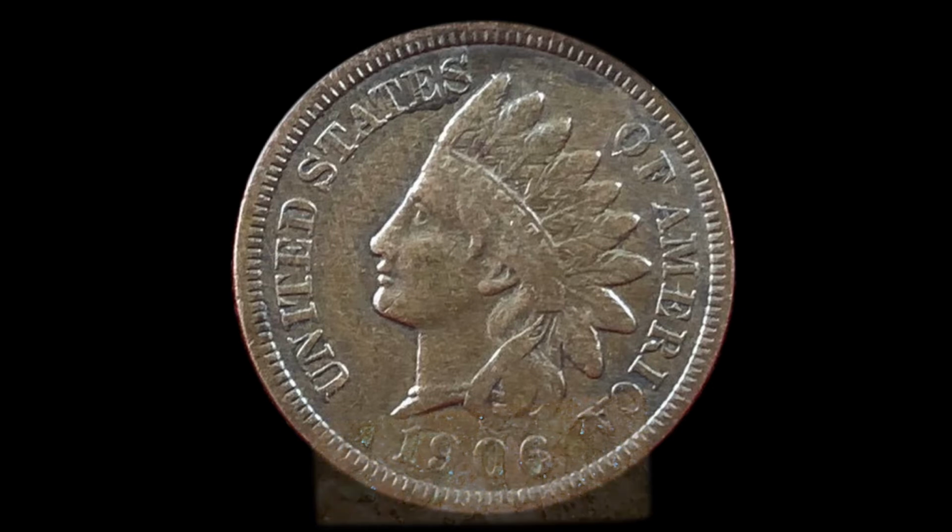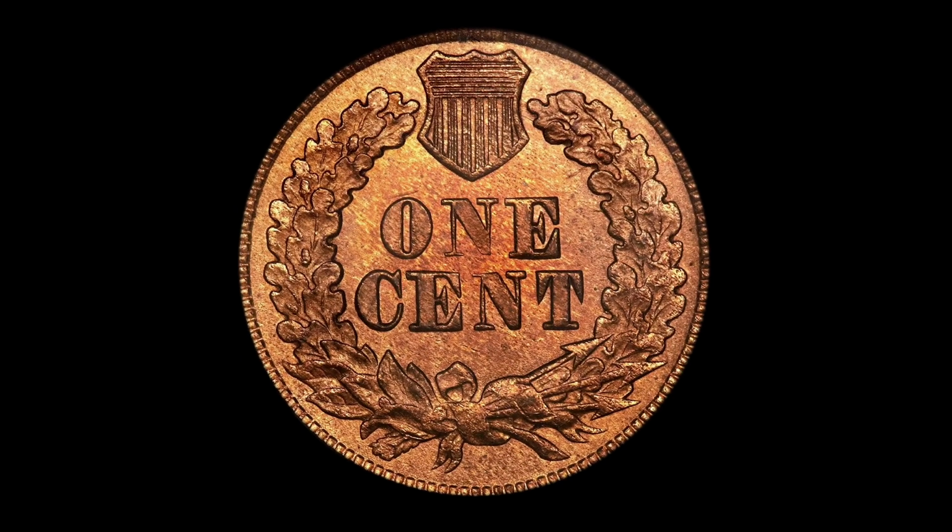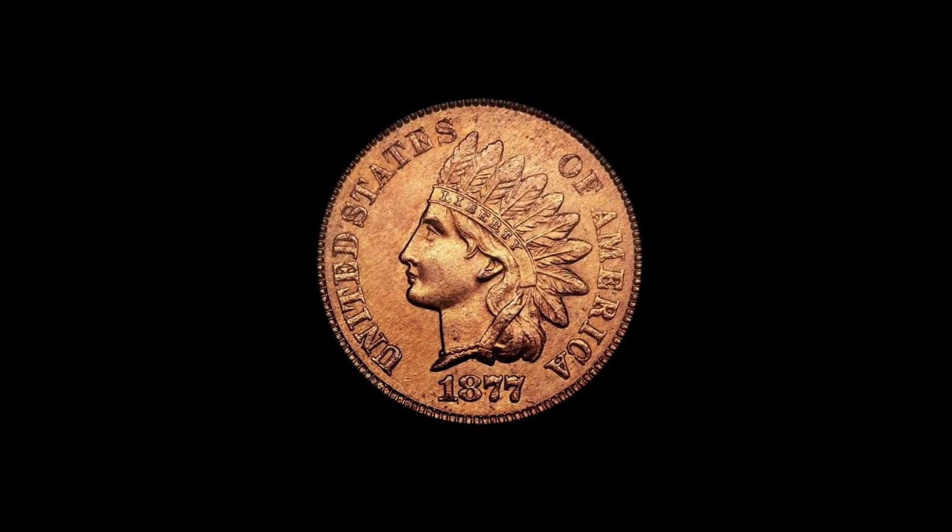So they started minting these in 1859, actually. And they stopped in 1909 because they went to another format with the Lincoln head penny, which was in 1909. So they stopped these midway in 1909, and then they migrated to the new die for Lincoln head. And it was actually Lincoln's 100th birthday. That's why they went to the 1909 design. But when these originally came out, they were made out of copper nickel. And because of the Civil War, they were heavily hoarded, these copper nickel pennies, because it was in short supply. It was a metal that was used in the war effort. But then they went to 95% copper about a year or two after that. The Indian head design was issued from 1859 to 1909.